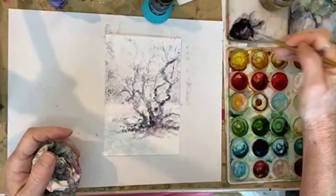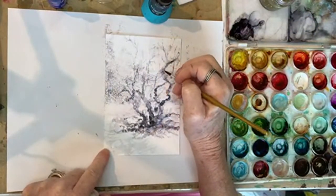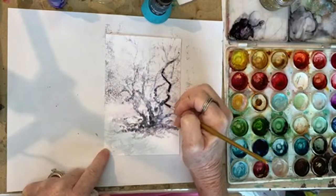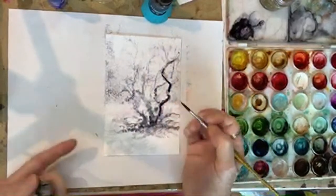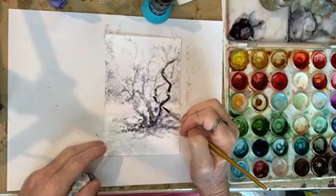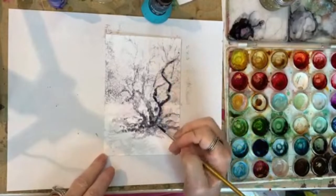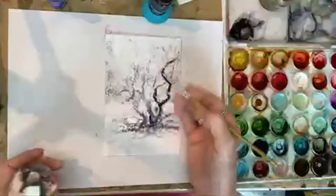So I just want to show you the difference. See how beautiful this is. What if I just went and put in a big, long, dark line, like a lot of what I see? I mean, look at the difference. What do you like better? It looks a lot nicer with a little depth to it. And break things up. Don't always think you have to be dark. So this is what I'm going to do.